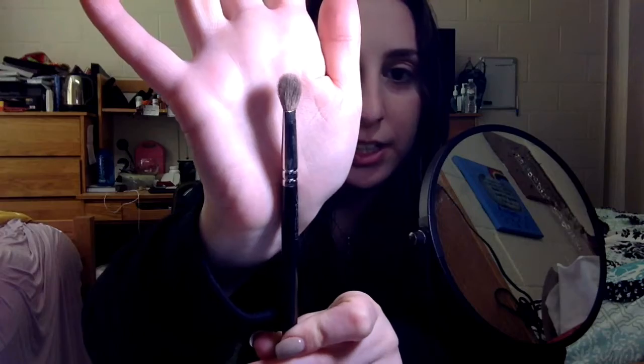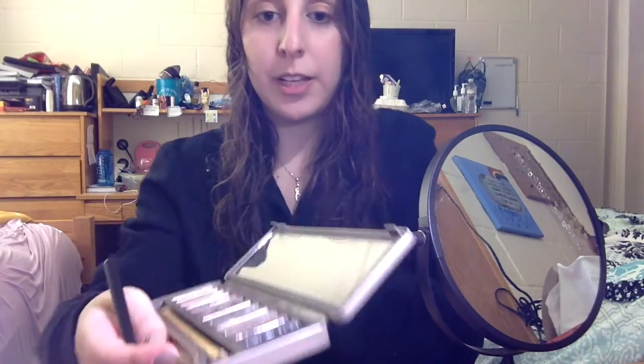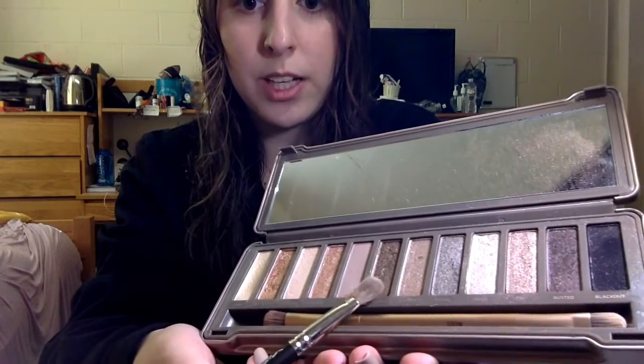So I'm using a fluffy brush, and I'm going to go in with the color Snakebite, which is this really pretty, sticking with our neutral theme, brown color here, and it's shimmery and a really nice color that goes well with the colors that we already have on. So you just want to dip your brush into the color and then go in the corner of your eye, and I'd say this is starting like outside of the iris, so we're right in the white part, and you just want to pat it down and then sweep it up into your crease a little bit. I'd say only go halfway, so you're really stopping this color where your pupil starts. So Tease really is the highest color here on your eye, and this is just blended right into the crease, giving it that smoked out appearance.